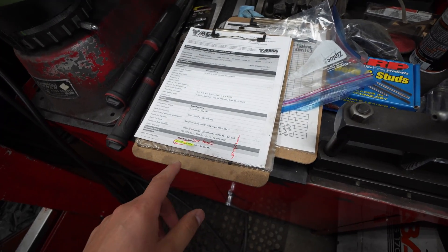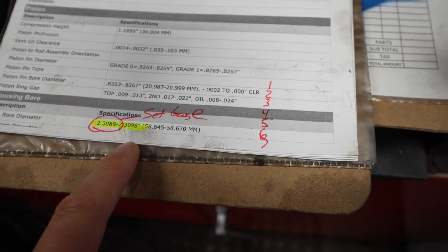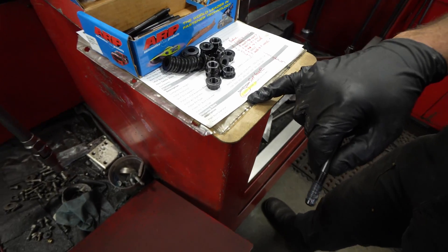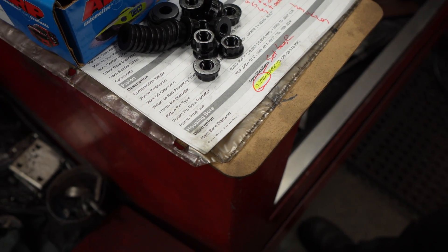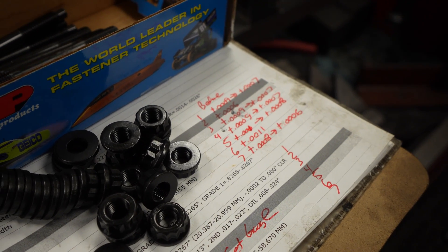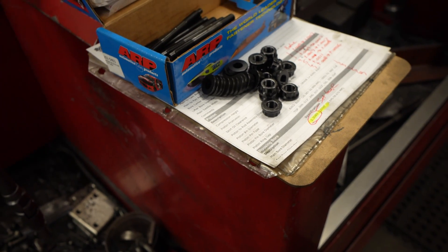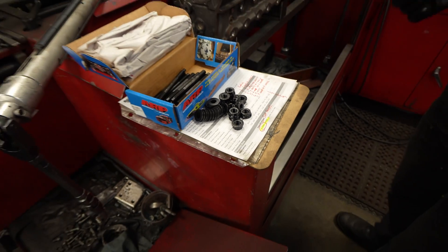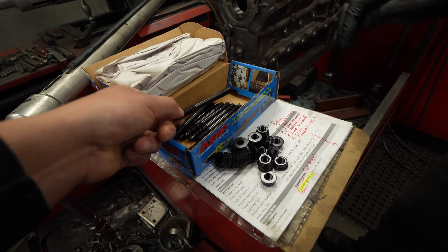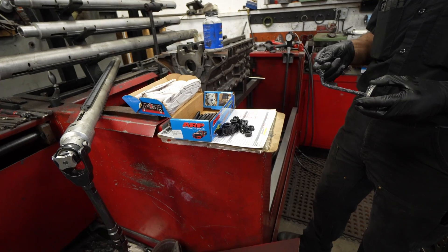The machinist explains: I set a gauge to the small side of the spec — that's how I always do all my measurements. The first step was setting it at the minimum spec and torquing it up to 38 foot-pounds — that was with the factory bolts. As you can see, we're within spec technically — plus nine to plus seven — so it's on the big side of the spec, four tenths away from the top. It's pretty consistent. Technically if you want to say it's within spec you could run it this way, but once you put your bearings in and check your end clearances you may not be happy. With ARP bolts, torquing to higher spec will likely shrink it one to two thousandths, and we'll document it once we get to that point.